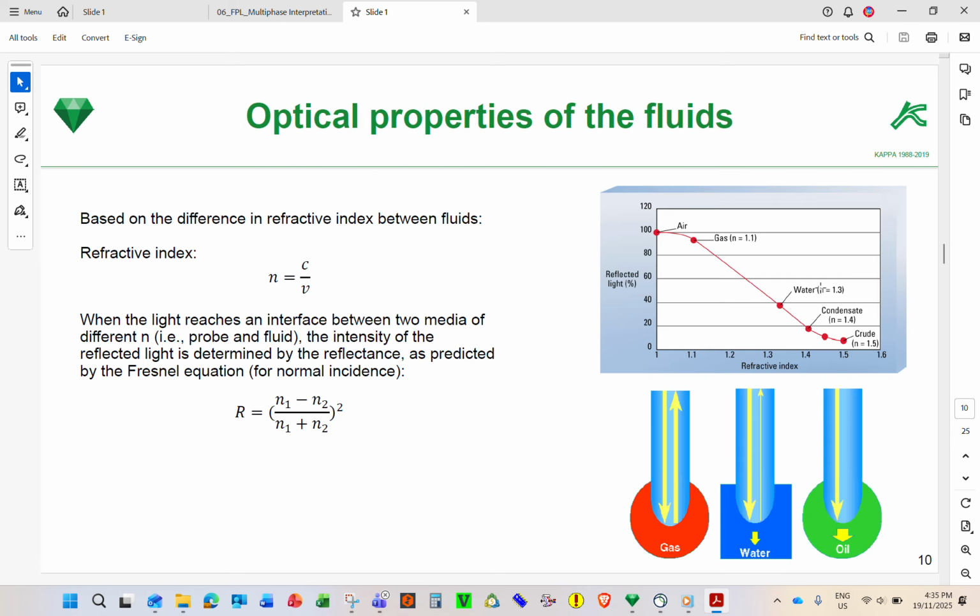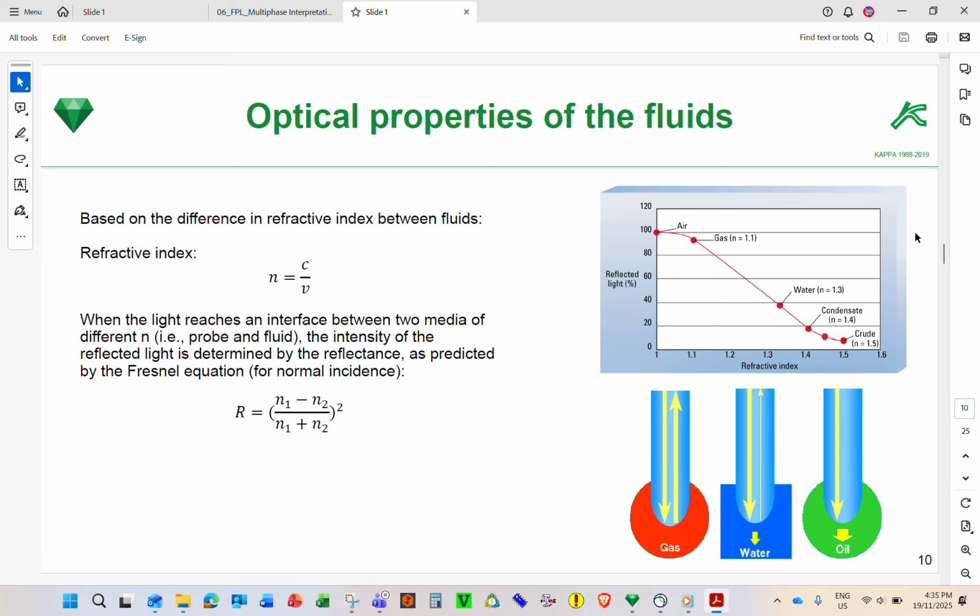That's the thing, yeah. And then we have optical. It's refractive index, fiber optic or plastic, whatever. The gas will be bouncing back all 100%. Water will be dampened, will be reduced. Oil will be reduced entirely, so there is no reflecting. So you might see oil, water, and air or gas.